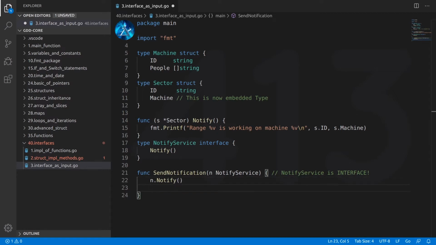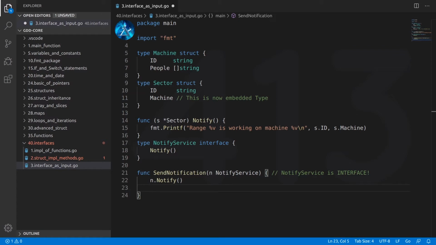What exactly did we achieve with this implementation? Well, now for our input variable in the place of alias n, we are expecting all structures which can be transformed to our notify interface.